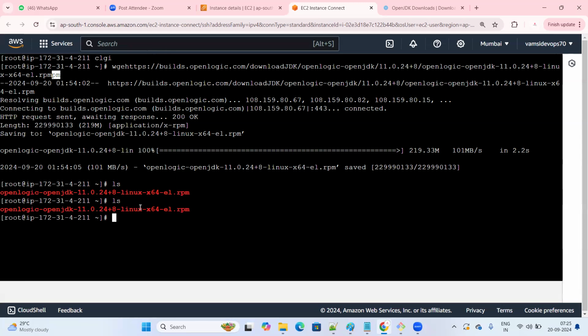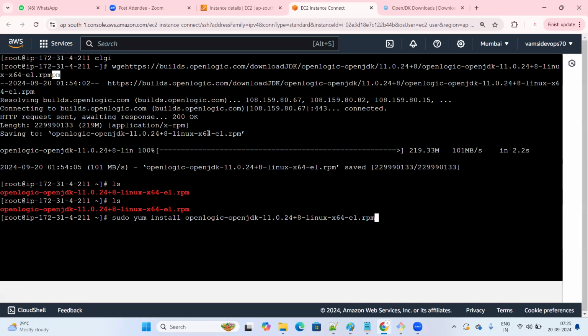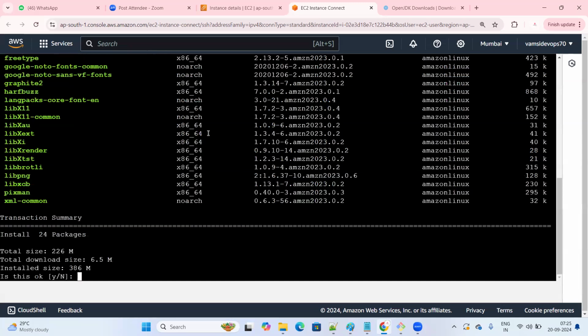Yes, the package is downloaded. Now, how to install this RPM package? We can simply run a command called sudo yum install. You can copy this particular package and give it here so that the package will be installed. This is the package, and I would like to install Java 11 inside my machine. I'm just trying to install it. You see, it is asking for confirmation.